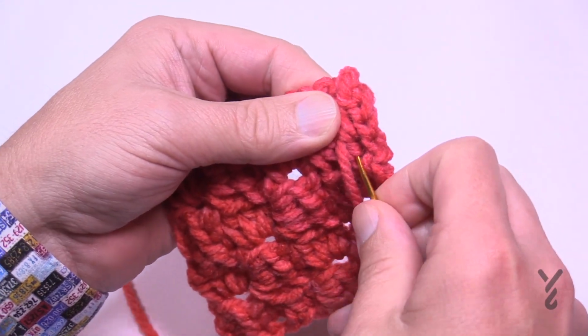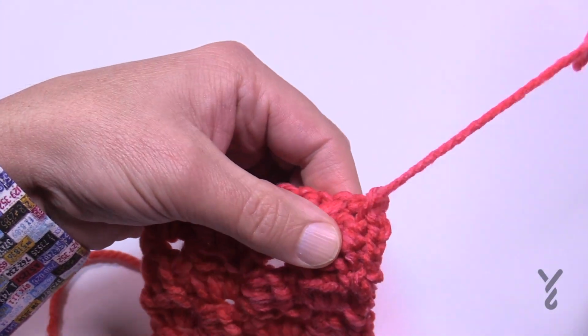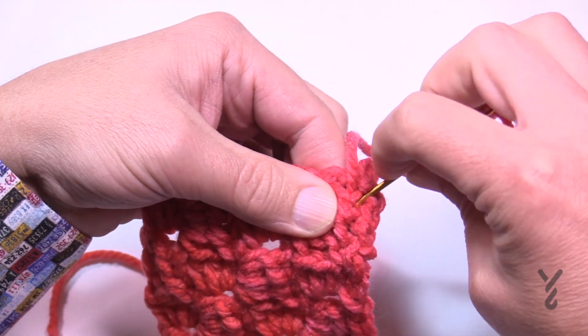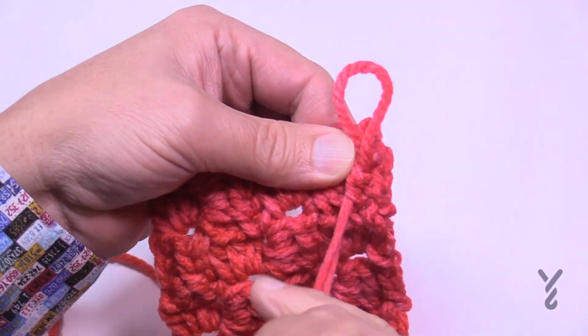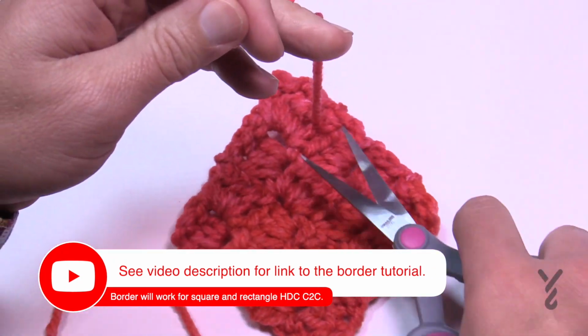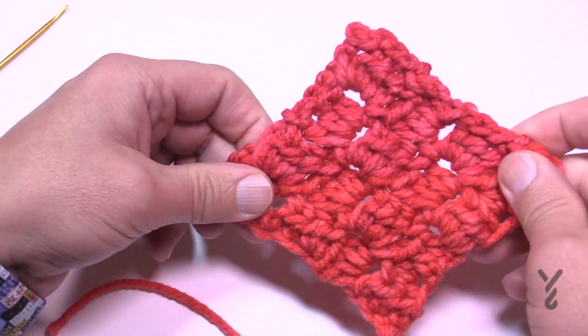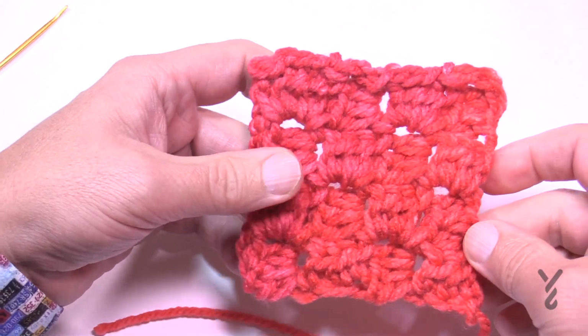Don't change the shape of it by yanking on it too hard. And if you go back and forth a total of 3 times in different sections, it should never fall out on you. And you're gonna do that with any loose ends that you have. And you can trim that right down and you'll never see it. So I'm gonna secure the other one, and then we're gonna talk about the border next.